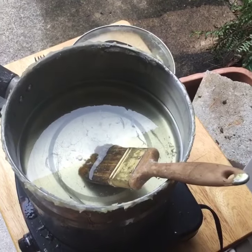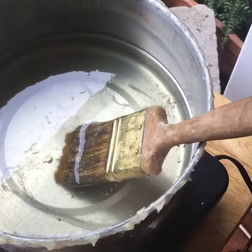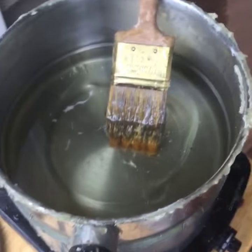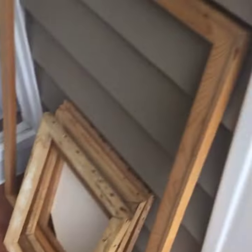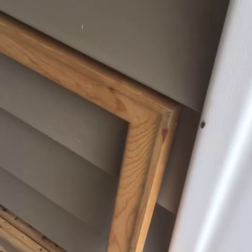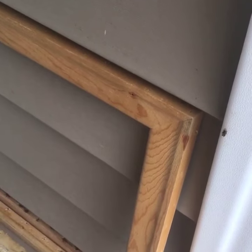Check this out — this is the adhesive that I made last night. It's awesome. This is going to help my painting stick to the stretchers right here. All we're going to do is line up adhesive on the sides and then on the back, and we're going to let that dry.